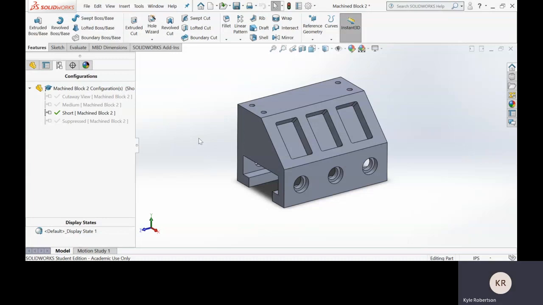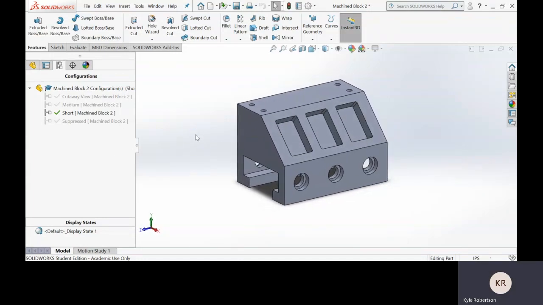I'm mainly looking to see that you make new configurations and modify them correctly. So if some of your dimensions are slightly off, as long as you did the modifying correctly, you just had the wrong number, I'm not going to mark you off for that, okay? But so anyway, we're on the short. We need this one to be 4 inches. So let's start with that. We want that to be 4 inches.